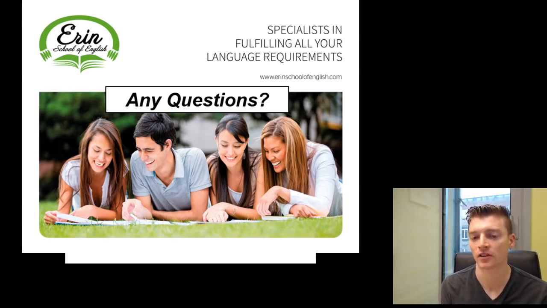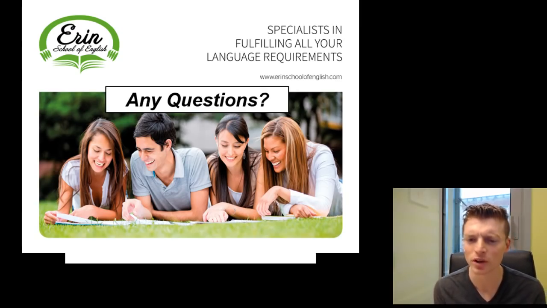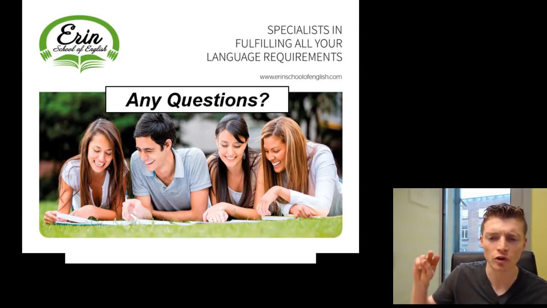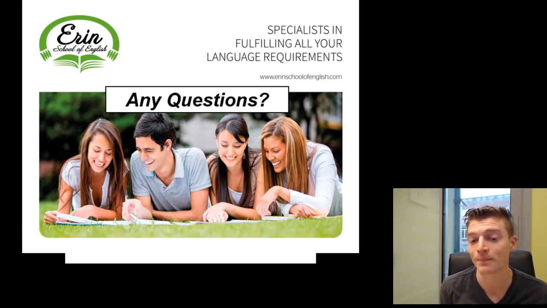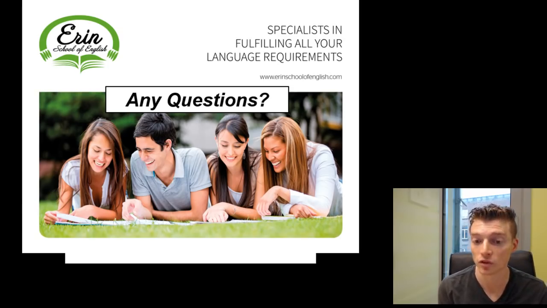Also guys, in our next class, next Wednesday, we're going to have a look at the different future forms in English. So of course in English we don't have a future simple. We've just got many different ways to talk about the future. So I'm going to have a look at some of those different forms. We'll explore the different meanings of them, and we'll do some practice on how to use them correctly.